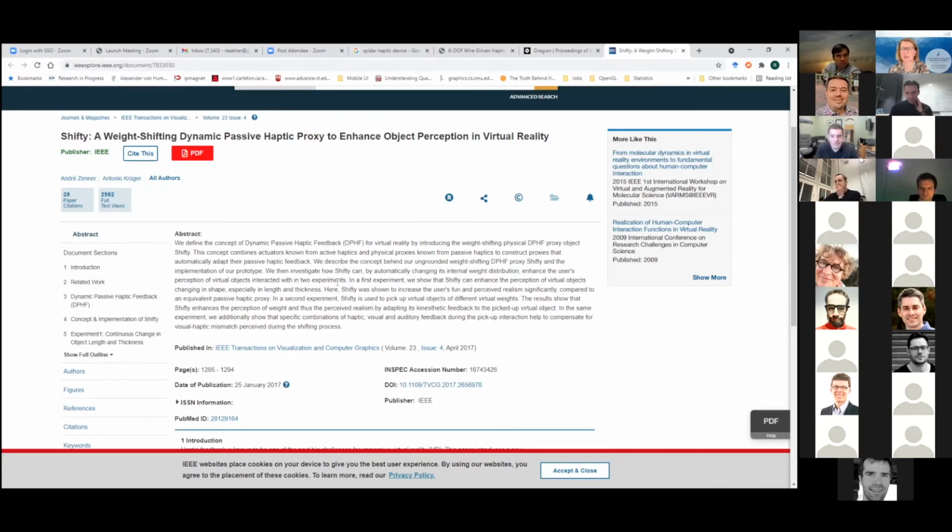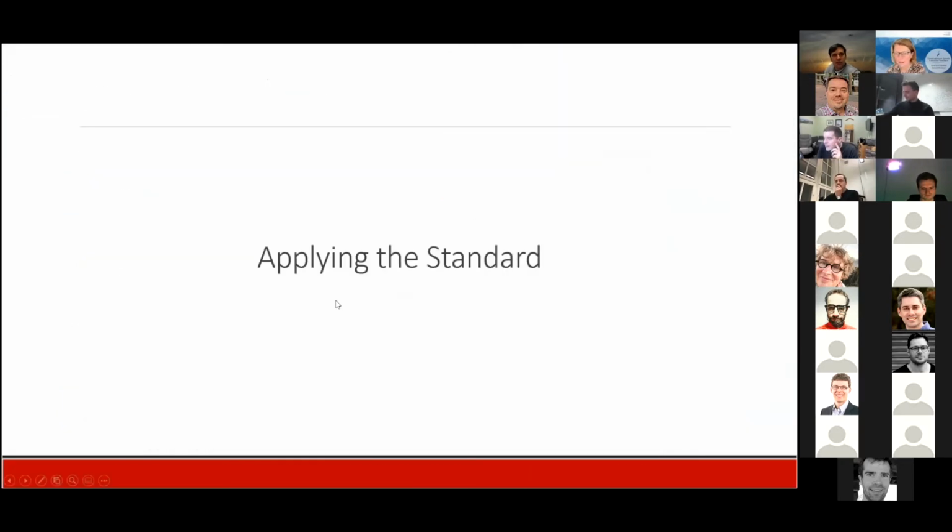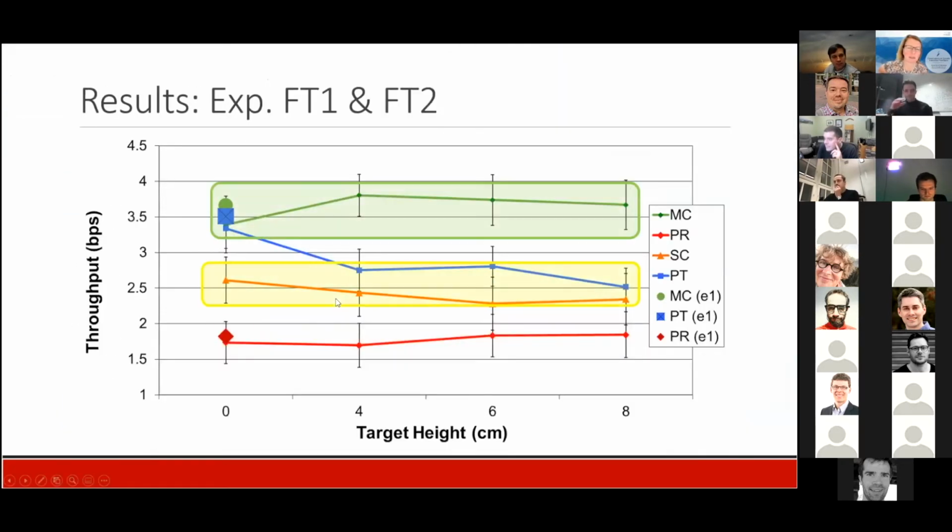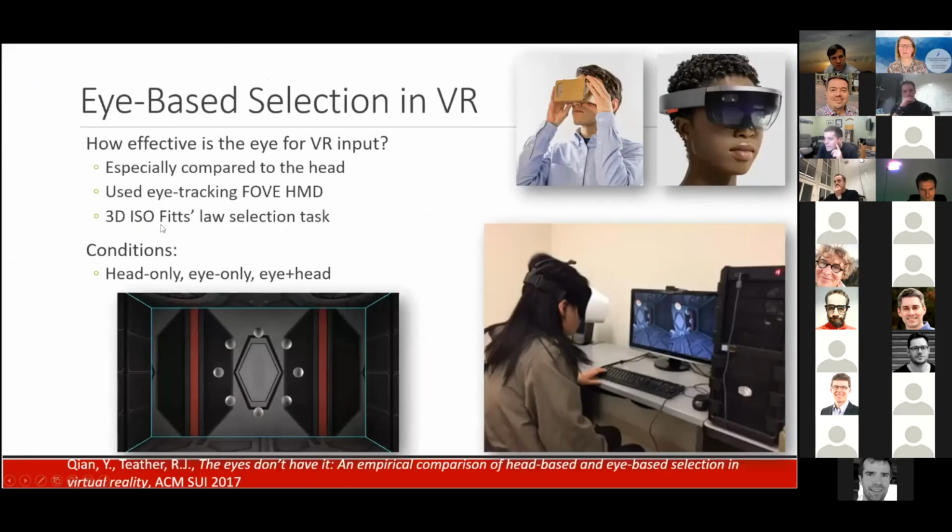Yeah, Klaus? Yeah, also thanks a lot from my side for your nice talk. One part that you skipped, or basically just briefly mentioned, was the eye tracking part, and we already have had a couple of talks in these conversations that looked a bit at the eye tracking aspect. So I was wondering what your take is here. How can eye tracking help us here with interacting in VR?